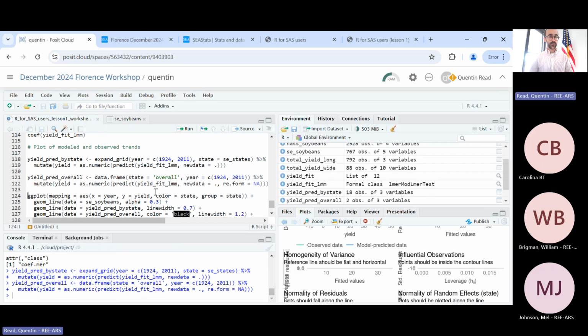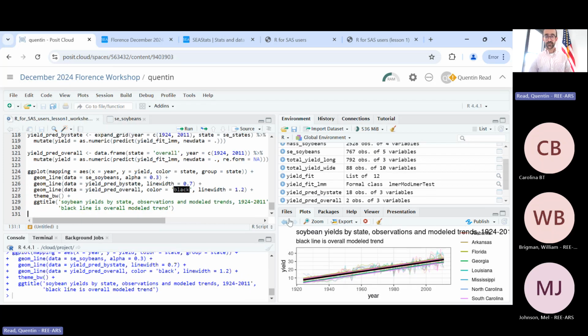But yeah, just to show you this, just kind of as a proof of concept, this is what this linear mixed model was doing. You can see the black line is the overall trend, and we've allowed the intercepts to be different between the different states, but the same slope. So this is like the overall prediction, that black line, and then the states are allowed to have different intercepts. So it looks like South Carolina is at the bottom in terms of its baseline yield. And what's at the top? I guess Florida or something, I think.